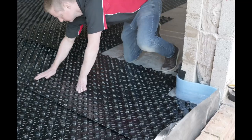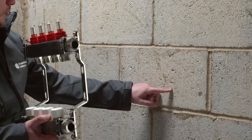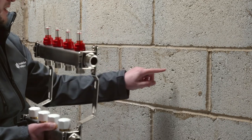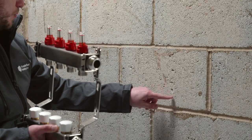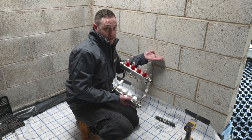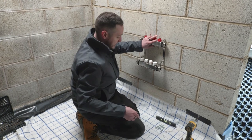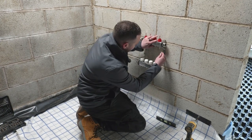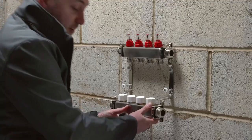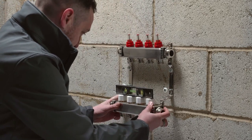The manifold has four holes. You'll notice on the wall we've already marked and pre-drilled the positions for our fixings. The plugs are already into the solid wall. We've come approximately half a meter off the ground, as that's the optimum height for the manifold. We'll quickly get this installed and then we'll be ready for installing our pipework. There is a little bit of play on the bracket, so at this stage it's a good idea to get a level and make sure it's going to end up nice and straight.